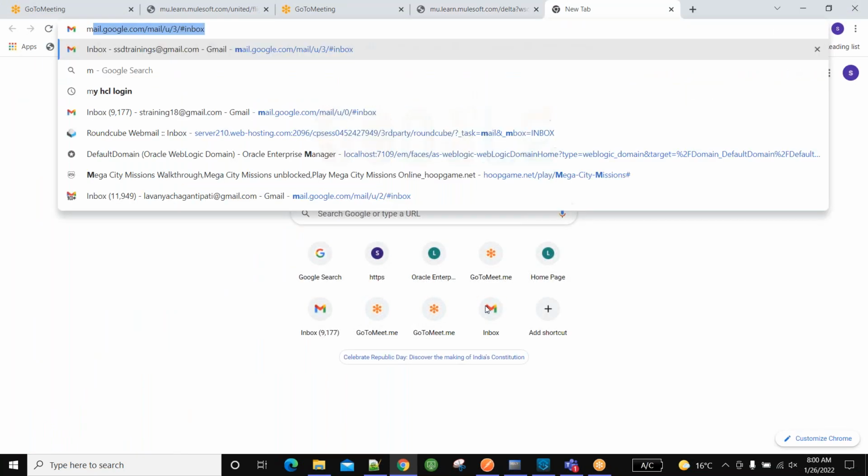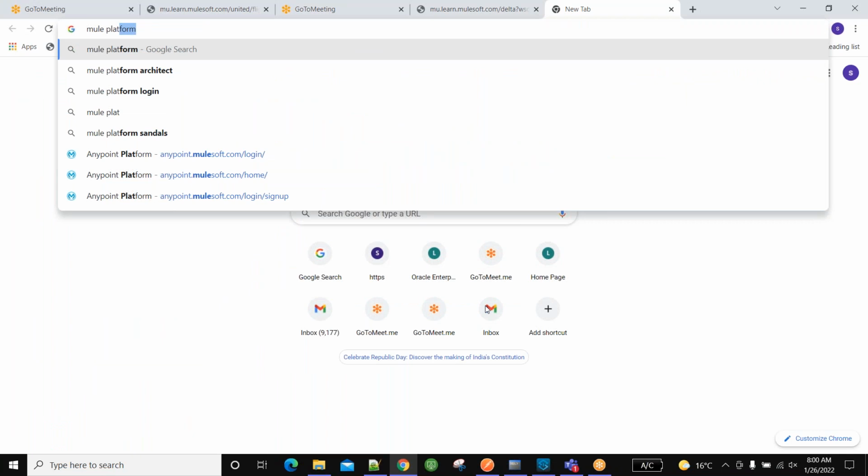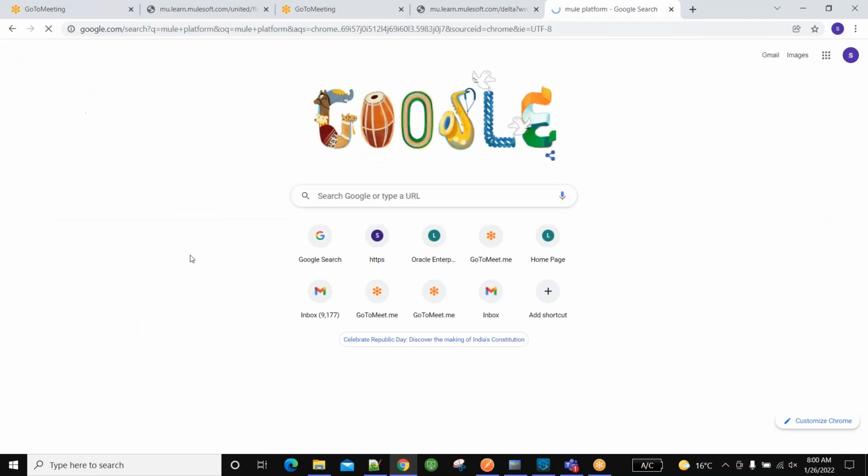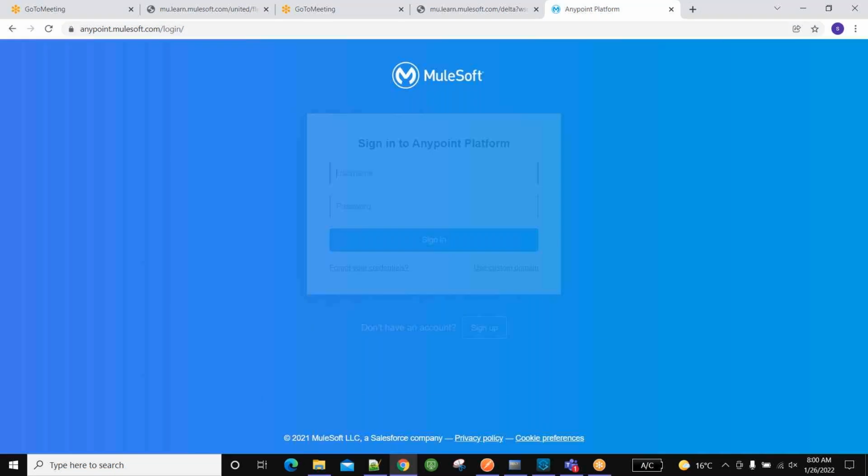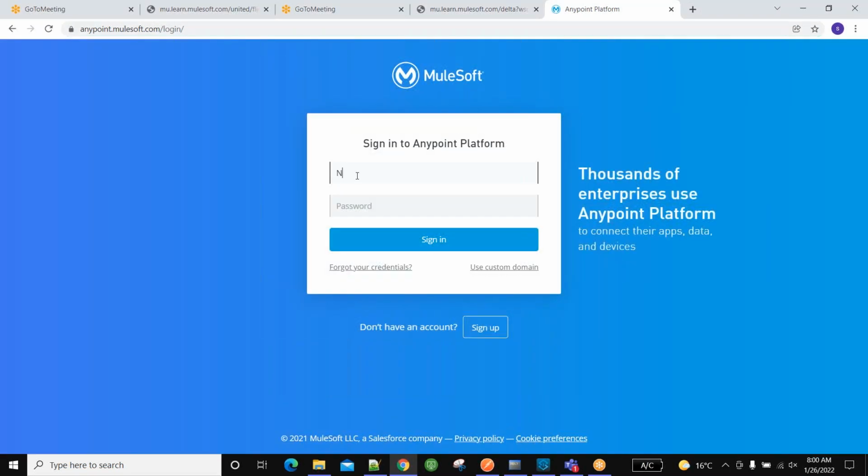Let me log into that Mule platform so that you will see. This is the only reason people are running behind this. People are running only because of this reason. With low cost, it has provided many features. How to install, where to install, I will tell at a high level. First, try to listen.